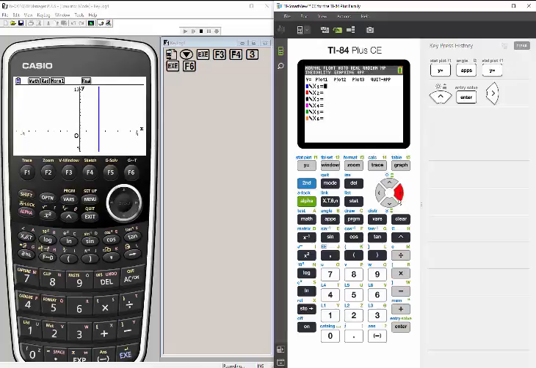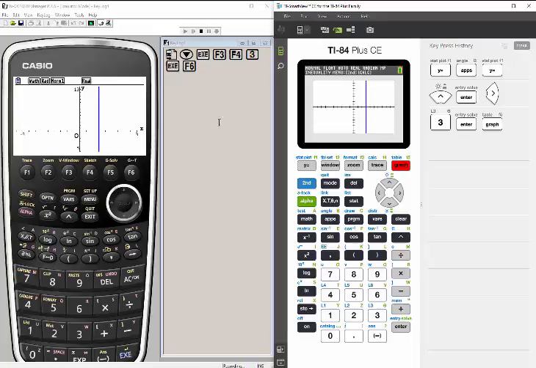And you'll see now I have x equals. So I'm going to arrow over and enter my x equals 3. I hit enter to set it, just like the Casio, where I had to set it. And now I hit graph. Notice they're kind of in the same place. F6 is how I draw on the Casio. Graph is how I graph on the TI. So when I do it, it looks very similar, right? So far we look very similar.